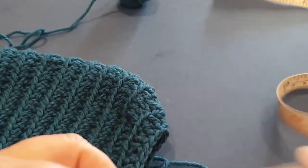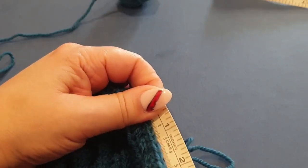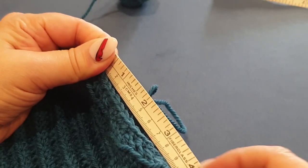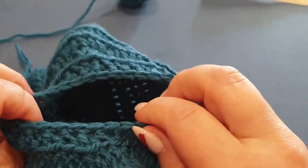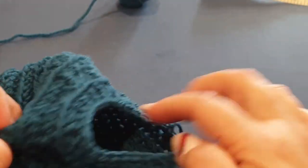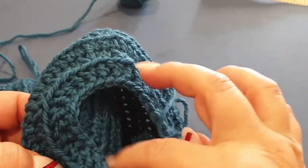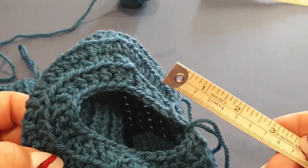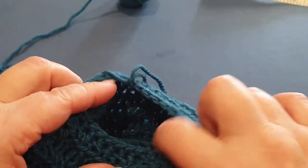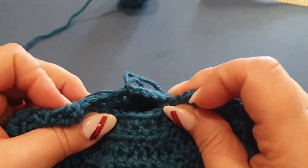if you found that your gap here to here has made it to, I would say 9 centimeters or 3.5 inches, that gap right there, and if you find that is too big and you want it smaller, if it's made for you, you can adjust to suit. If you're making for someone else, I would leave that 3.5 inches or 9 centimeters, because some people have nice thick hair and it's really hard for them to pop a messy bun beanie with their nice thick hair in a very small circle.